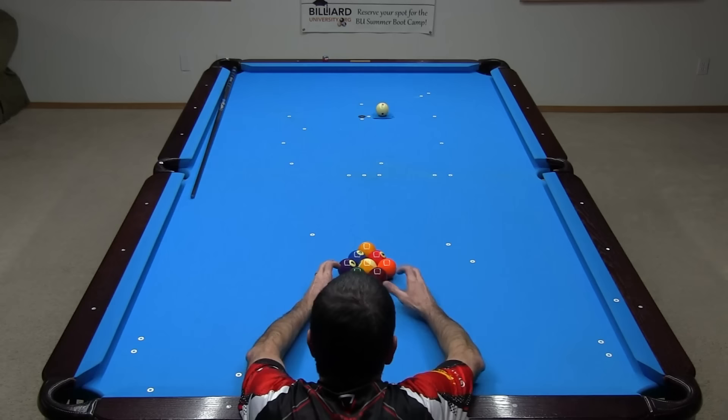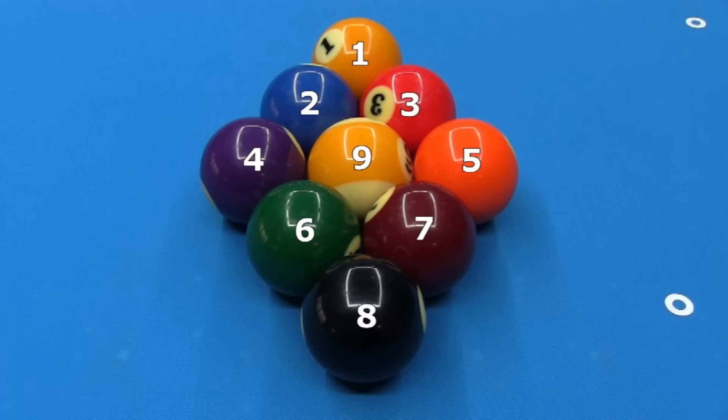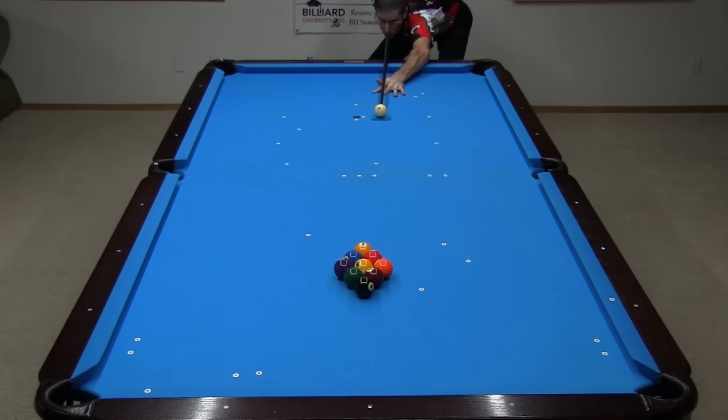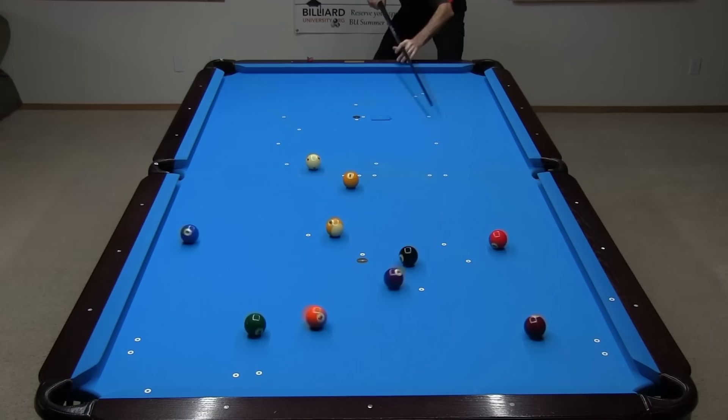I just hand-position the balls on the small cloth dents, nudge the back balls forward a touch, and rub on the outside balls to make sure everything is tight. This gives a perfect rack every time. In this section, I always place the 9 ball in the same numbered pattern so you can see what happens from each ball position. The way you know the rack is tight is if the 9 ball stays mostly in place during the break.